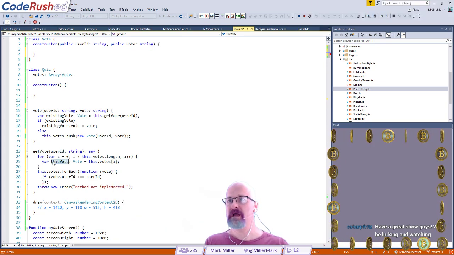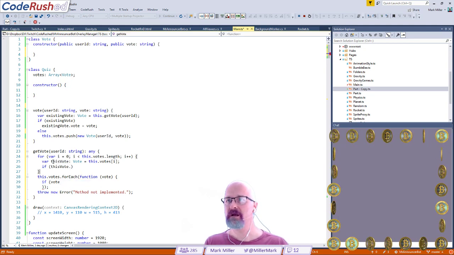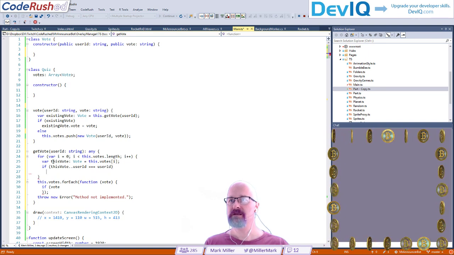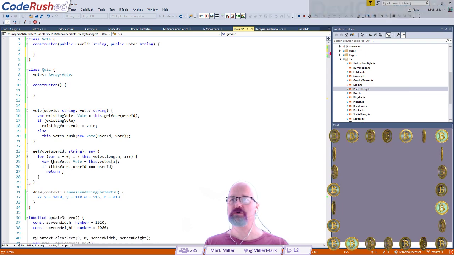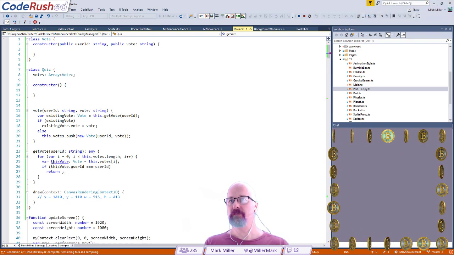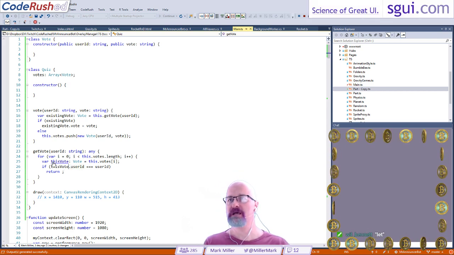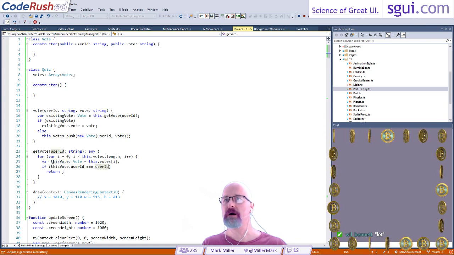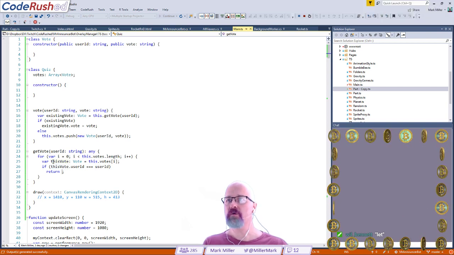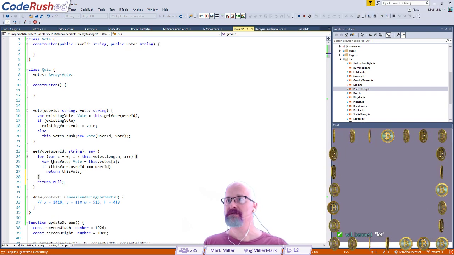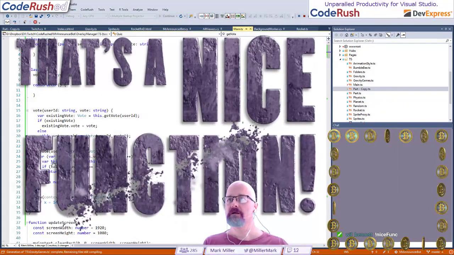And then we're going to say if this vote dot user ID is equal to user ID, now we can return and get out of here safely. I haven't quite mastered that TypeScript/JavaScript more efficient way of getting out yet, so you can see I'm kind of relying on older school techniques to solve this problem. All right, so if this user ID is equal to that user ID, then we're going to return this vote. Otherwise, we're going to return null. And this is not going to return any. It's going to return of type TB. That's a nice function.